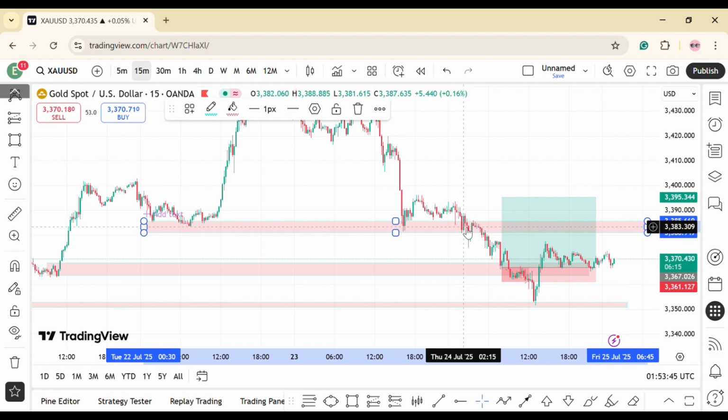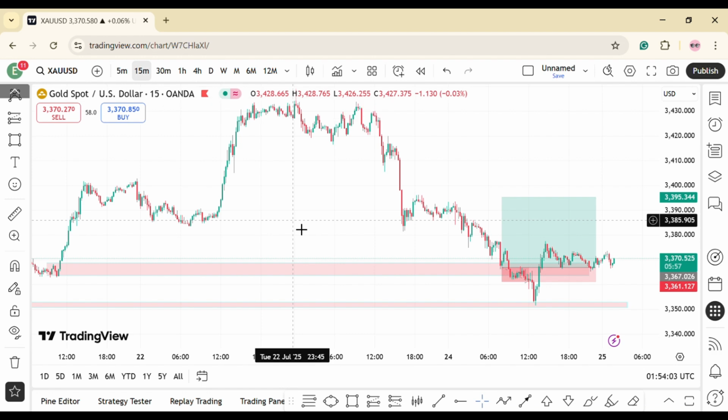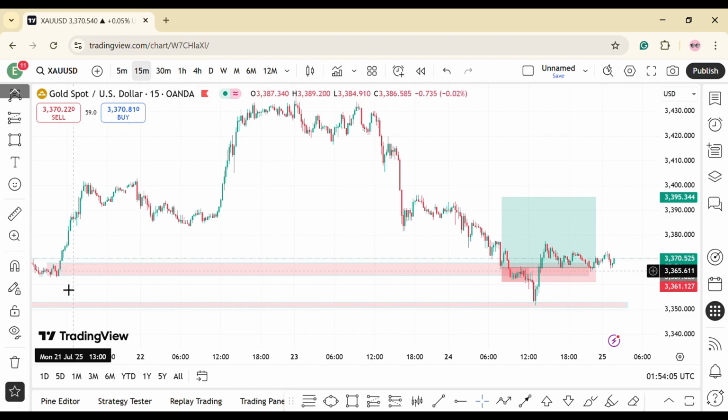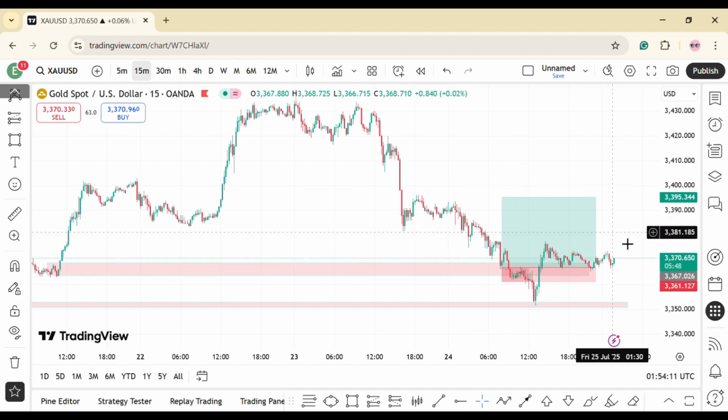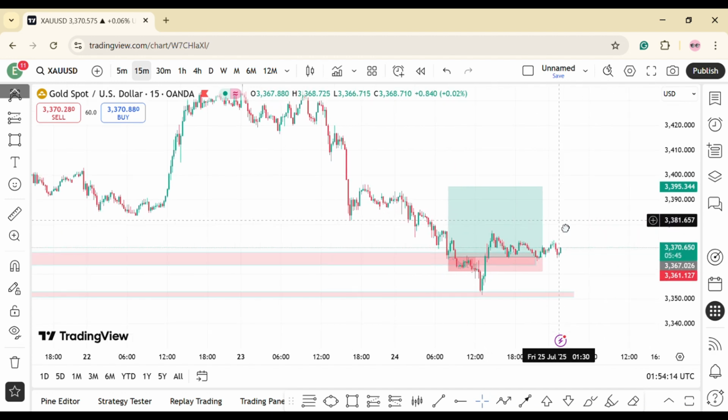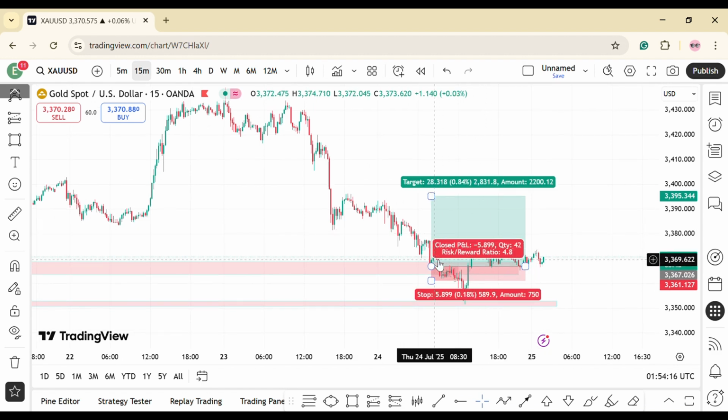But see what market did. Market came to test the zone, and then broke the zone. So these two become liquidity for the market. You get it. So market tapped on it, pushed up, and then broke it finally. So let's clear that one. So this is it. Now this is our demand zone, right? Market has come and tapped us in already in this demand zone, and see what market is doing. Market is trying to move in our direction.